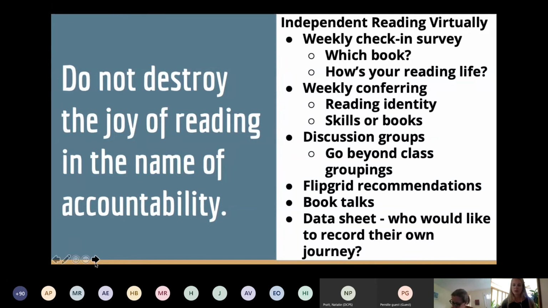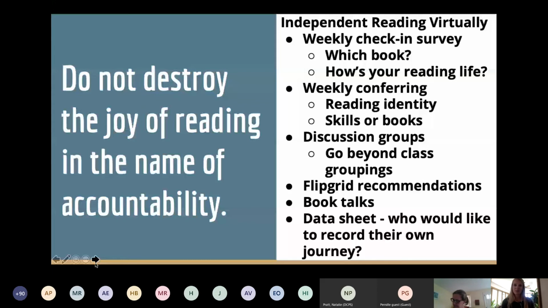I'm still playing around with it, but I want to have different choices that kids can use to show off their independent reading. But I also want to make space for the kids that aren't there in their journey, where they're like, well, my accountability is going to be nothing because I'm not reading. That accountability is going to probably be a bigger connection with me and really having some conversations about how we can get you reconnected with reading, and also helping them find value in the reading that they're doing, because all kids are reading. It's just whether or not we count it as reading or not.